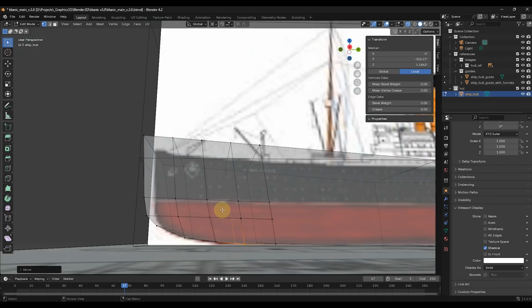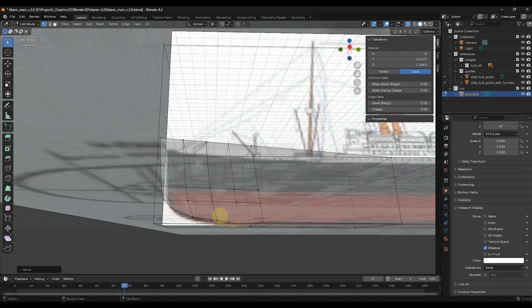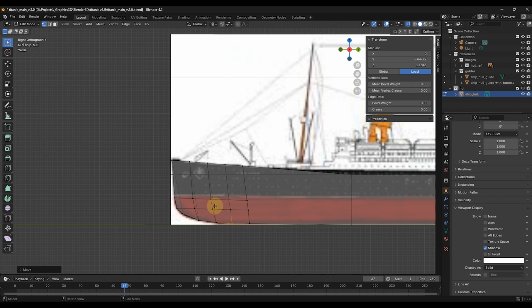We can see that this set of vertices seem to not be on the same line. So press 3 and A, select, C, break that down, G.